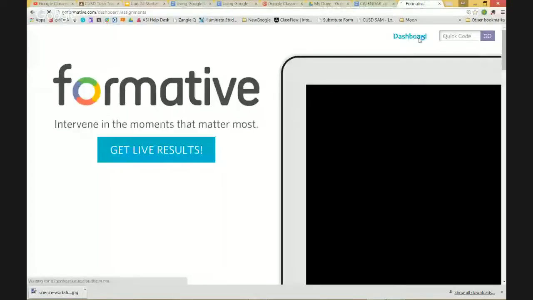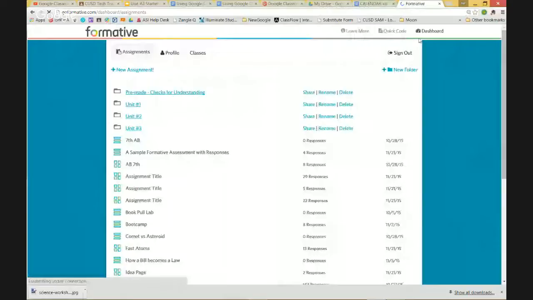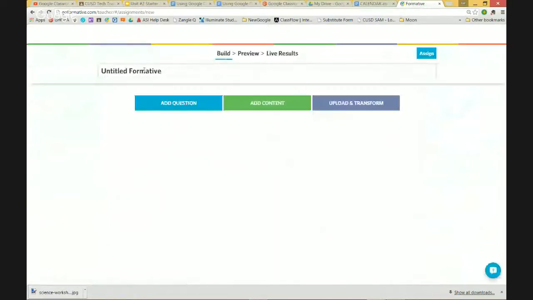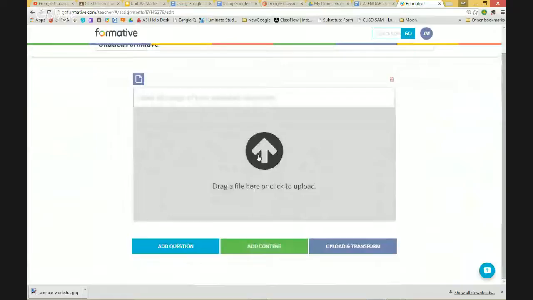And so watch this. Here, it's the easiest thing. So you know that picture we downloaded, right? Let's say it's something we wanted our kids to use, but man, you don't want to go and make copies. And they all have devices, so why should we make copies? And you don't want to sit there and retype it. You want to use it right now. All I do is click on New Assignment. Upload and transform. Click on it.